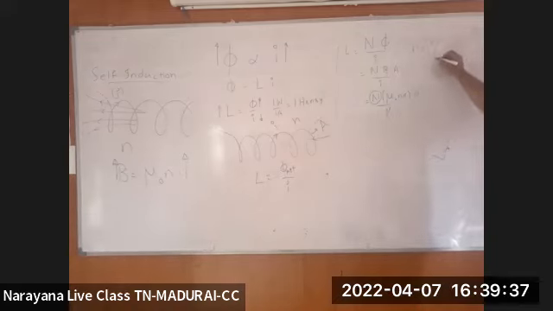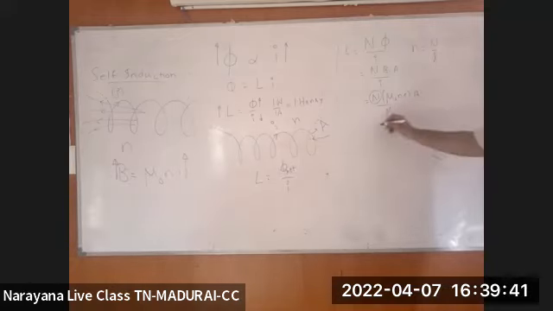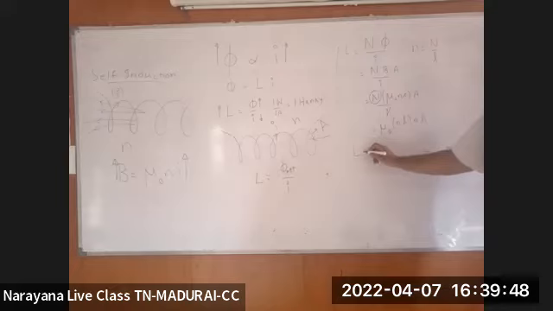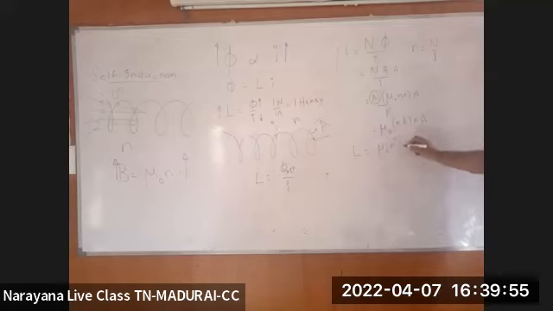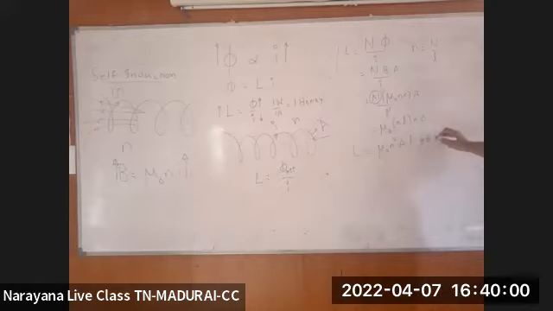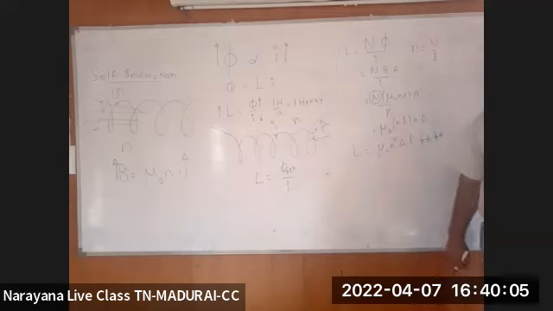N by length of the solenoid, let's say. So capital N value, what can I write here? Mu naught into small n into L and into N and into A. So what is the coefficient of self-inductance for the long solenoid? Mu naught into N square A into L. Hereafter, you have to keep this expression compulsorily in your memory, the coefficient of inductance for the long solenoid.